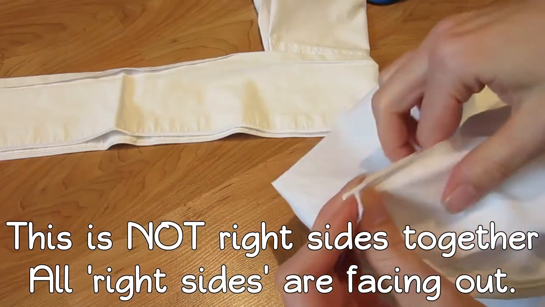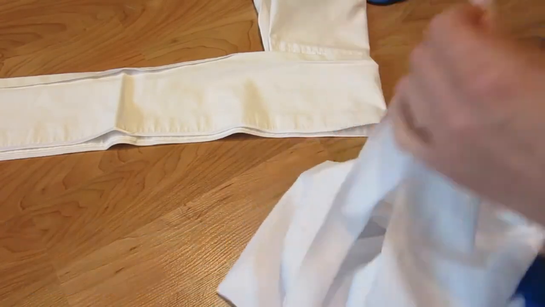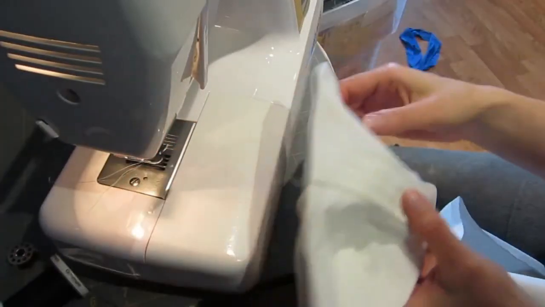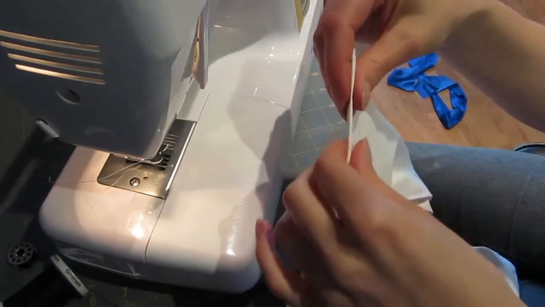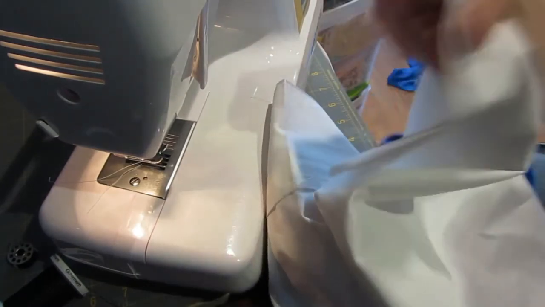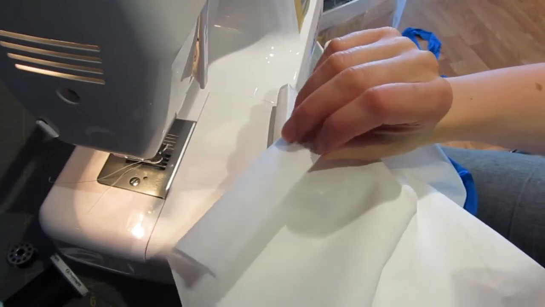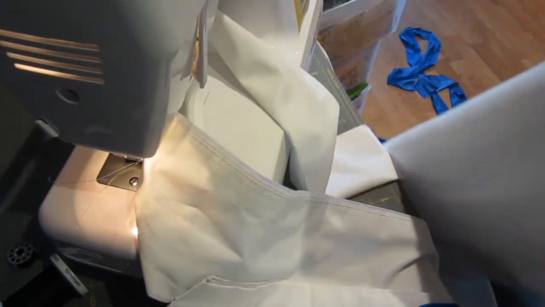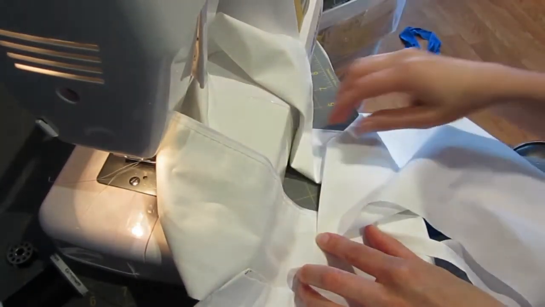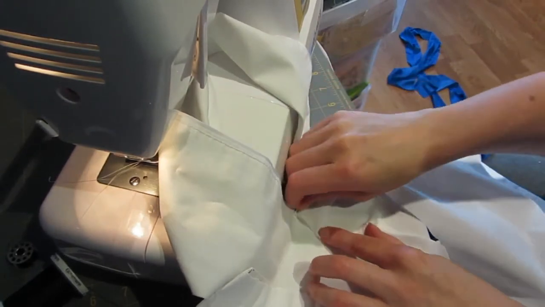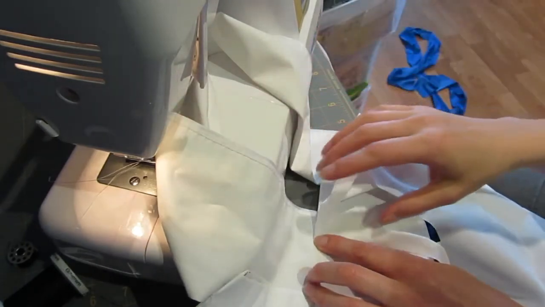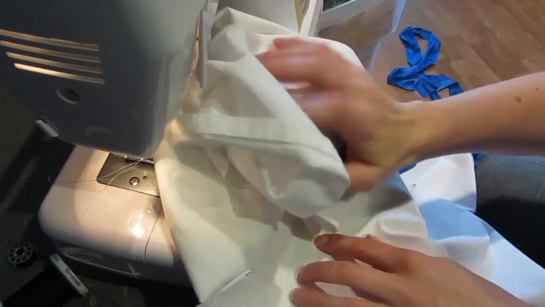And then here, with our skirt portion, we're going to do the same thing. And there's our midpoint. And we're going to put this in here and we're going to stitch it on. I folded these in half and I ironed the fold so that this halfway point is easy for me to find on all of my pieces. This is the skirt piece. I have a nice crisp fold there. You can pin it into place. The best way for doing a longer one, if you really want to keep that center centered, is to start from the middle and then go that way. And then to turn it around and then go from the middle that way. And then you have the whole thing. At least that's how I've found it works best for me.